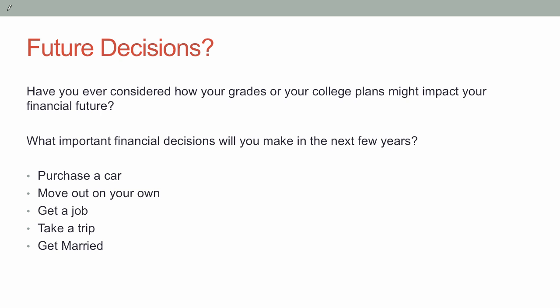Have you ever considered how your grades or your college plans might impact your financial future? What important financial decisions are you going to make in the next few years? Some of you have already been thinking about this, but you may be interested in purchasing a car. You may be getting excited about moving on your own, renting an apartment, right? Or you might want to get a job. Perhaps after graduation, you're going to take that big trip, a senior graduation trip. You may be thinking about getting married sometime in the next few years. All of these things are pretty big decisions and involve some degree of planning and being prepared financially.